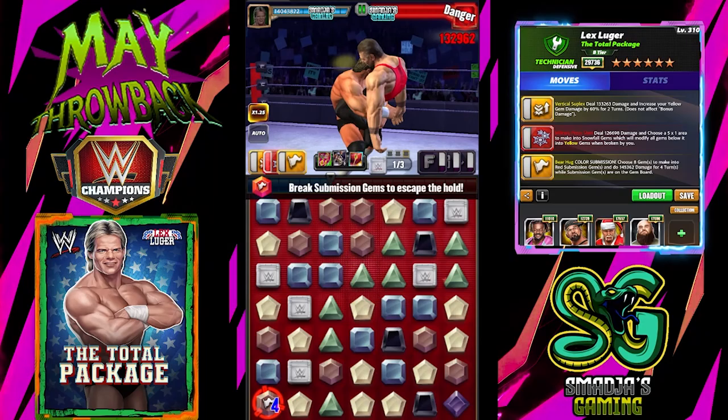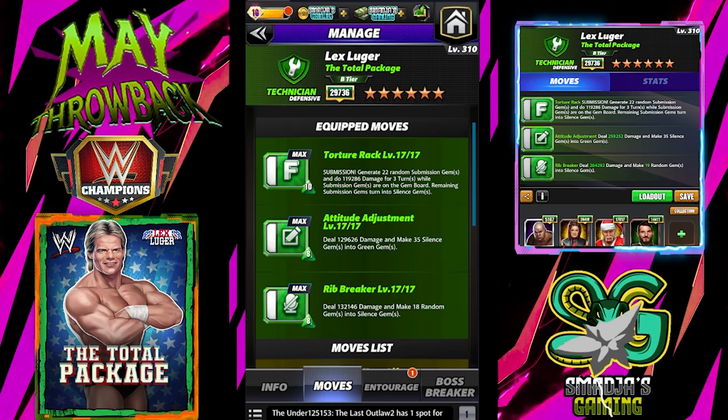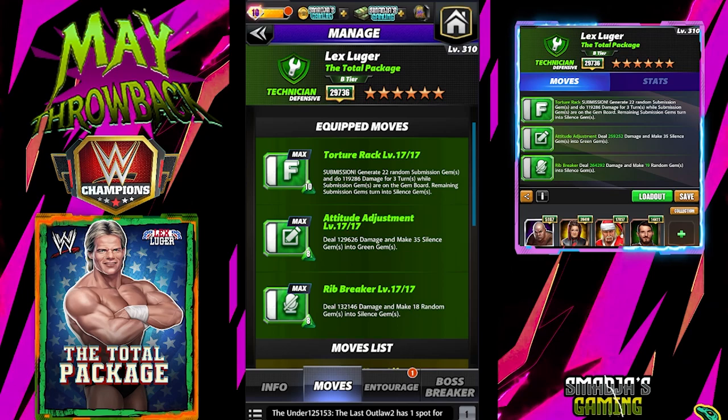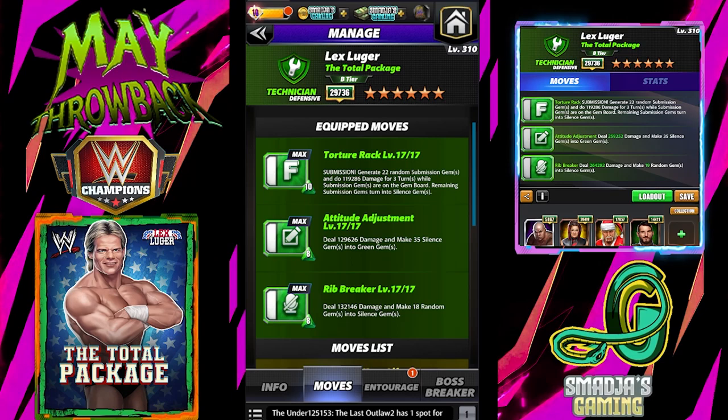And here we go. So let's take a look at a fourth and final build for Lex Luger, the free to play this month, May Throwback. So we have the finisher, Torture Rack. It is a submission, generates 22 random submission gems, and does 119,286 damage for 3 turns. Remaining submission gems turn into silence gems. The attitude adjustment deals 129,626 damage and makes 35 silence gems into green gems. And the rib breaker deals 132,146 damage and makes 18 random gems into silence gems.